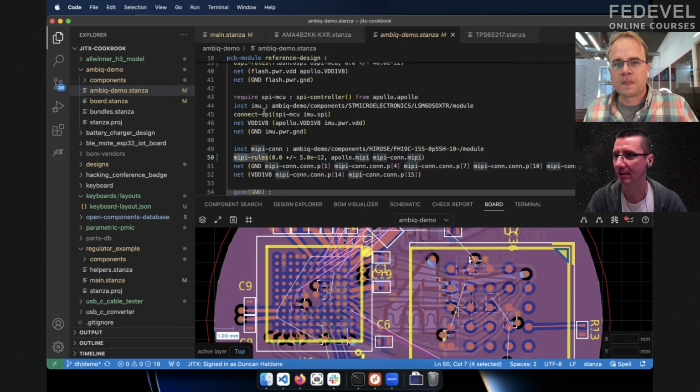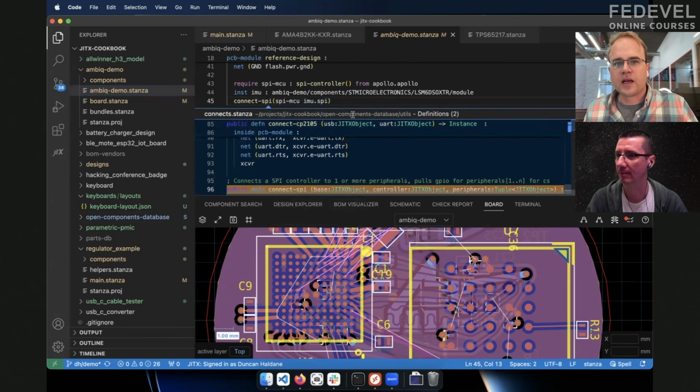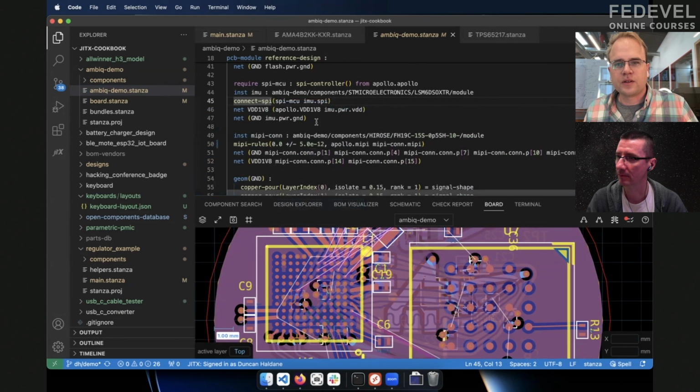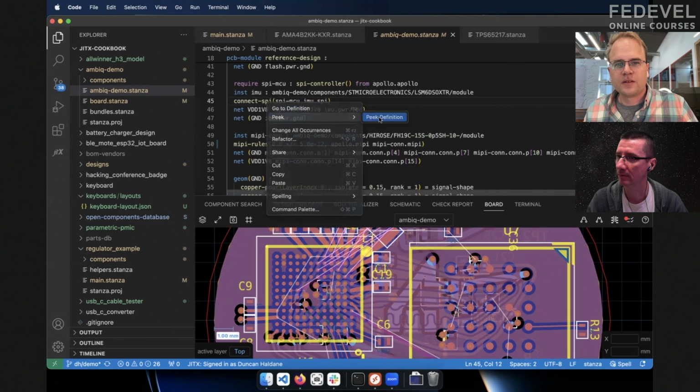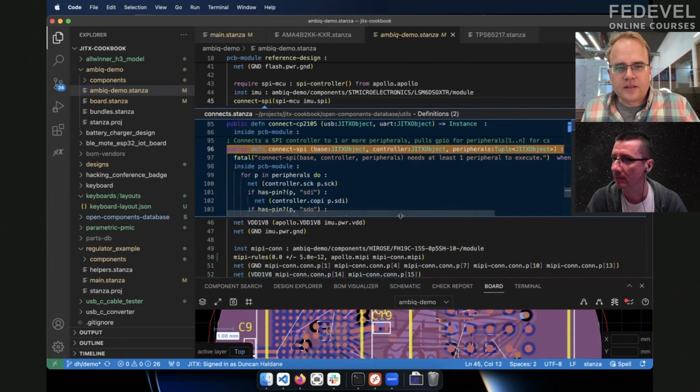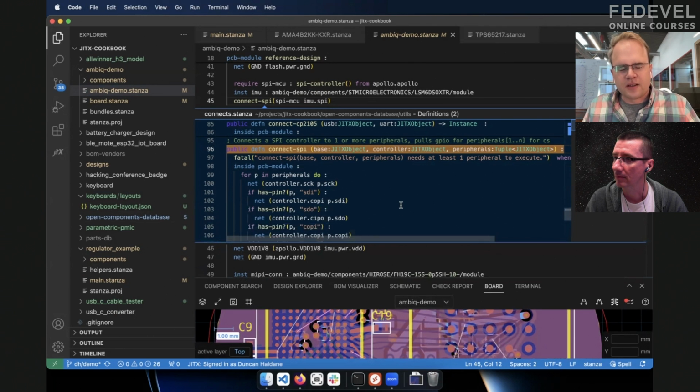Yeah, so this handles the logic for, can I make this bigger? Go to the definition. All right, well, when you have to decide between SPIs, what's master, what's slave, what are the different connections?